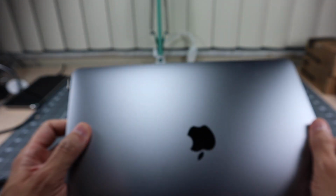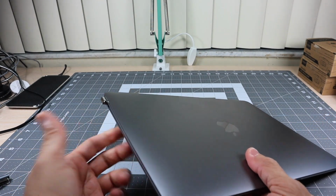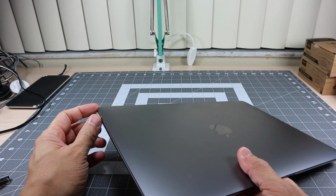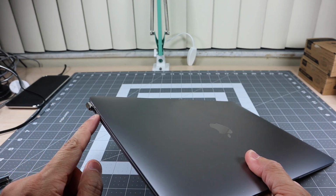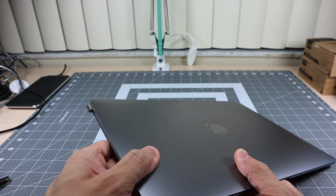This actually can just stay, a little glare there, on the computer at all times. It's nice and low profile, and you still have the other USB-C port open there, so if you wanted to use that, you can go ahead and do so.